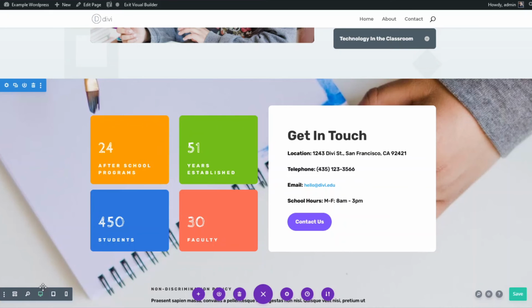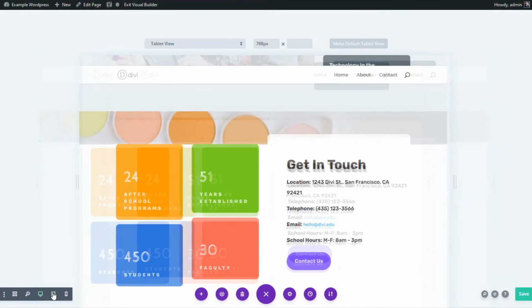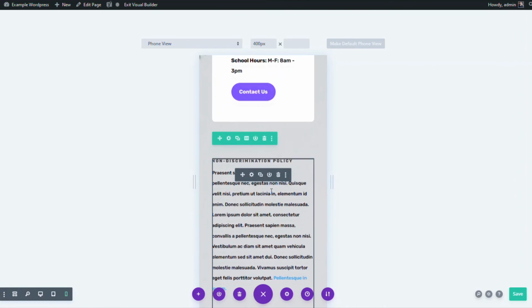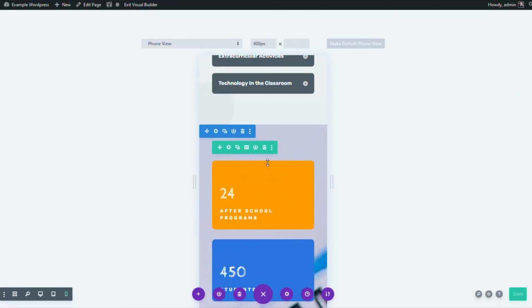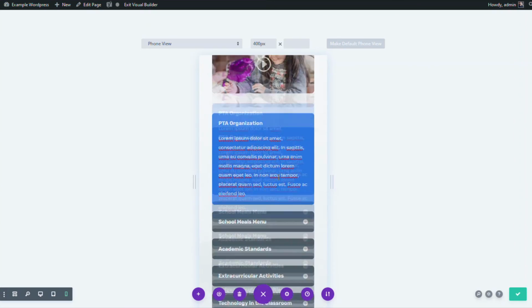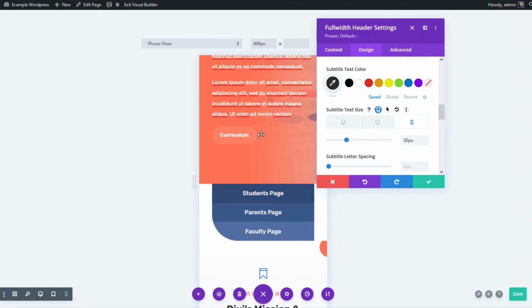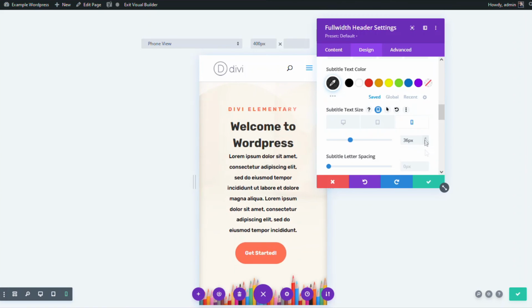Because if you click this, we are on the desktop view, or we could go to the tablet view, or we could go to the phone view. With each of these sizes, we're able to change the paddings, the margins, the headlines, the font sizes, everything so that we can fix it exactly how we want it on each of the views. But we'll dive into all of this later.